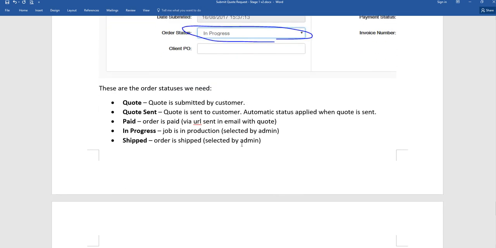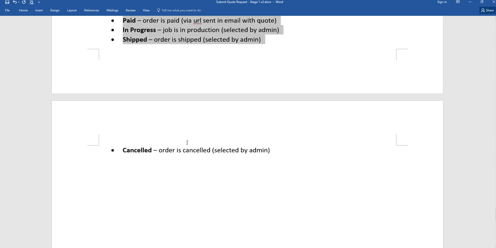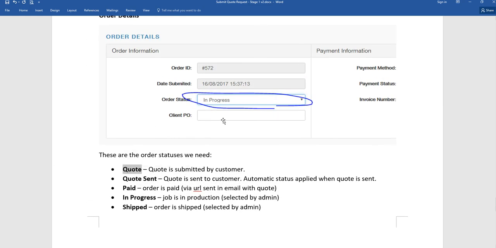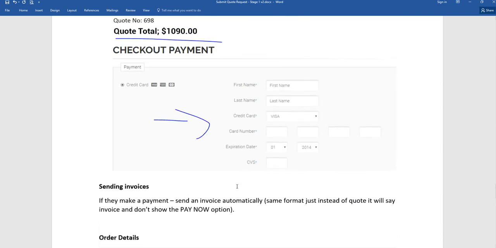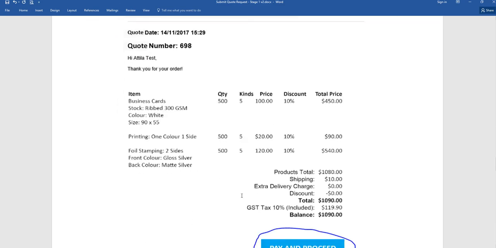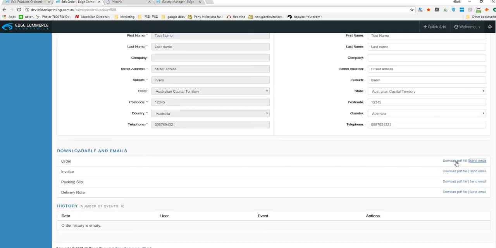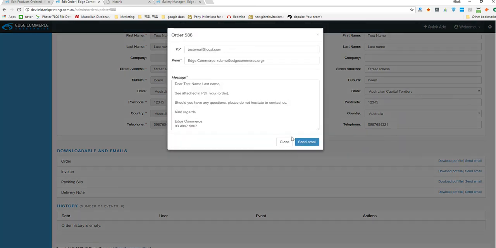I only need these order statuses, so please delete any other order statuses so my staff are not confused. The quote order status is initially as it comes in from when the customer clicked submit custom quote. Quote sent means that we have sent a quote to the customer using this feature.